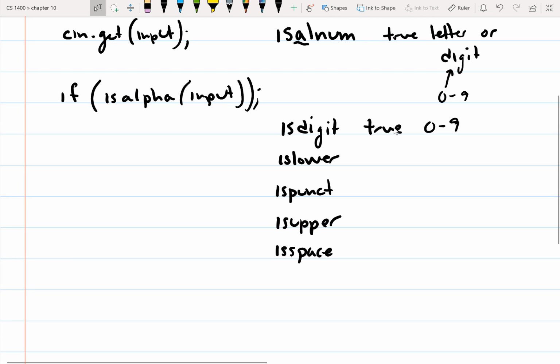And just based on some of the programs we've been doing, this might be pretty useful, because we've been writing quite a few programs where we are asking them for yes or no, and maybe we don't want to give them the option to enter a lowercase y. So now you have a way to check and see if it's uppercase, and you can ask them to re-enter it if they enter a lowercase.